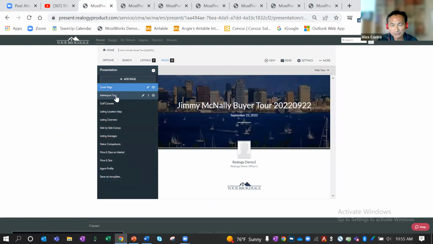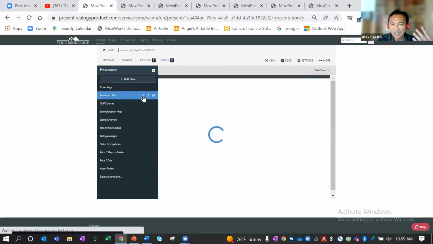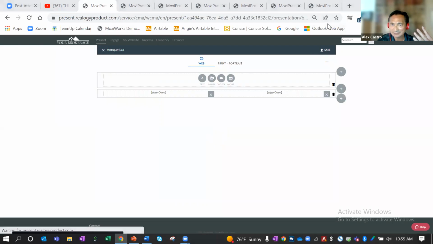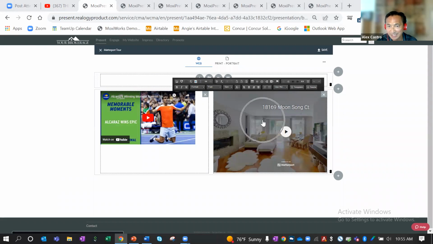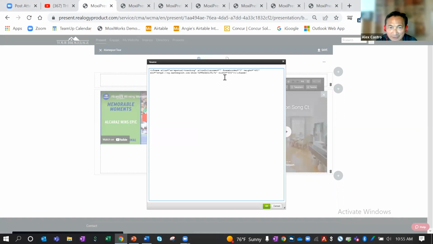Okay, so the Matterport tour. I'm going to hit the pencil icon, because that Matterport tour has that example of the iframe with the YouTube video, the tennis one, and the Matterport tour. And the question was, how do I put other things like that? This is how I did it: I go to source. This one has a source, and this one has a separate source. You can see there are like two frames, if you will, and two blocks. I'm going to hit source, and this is all that I'm changing right here. You see this right here?